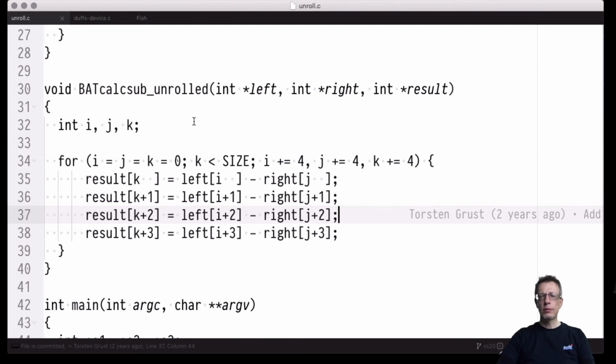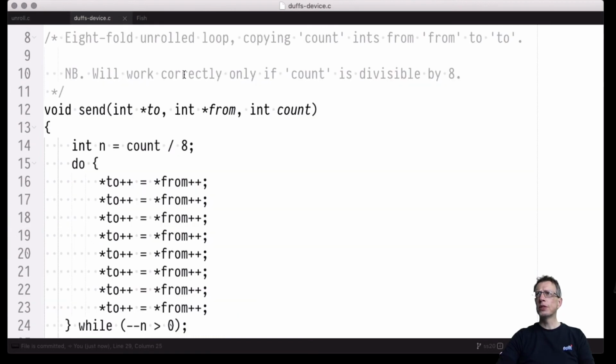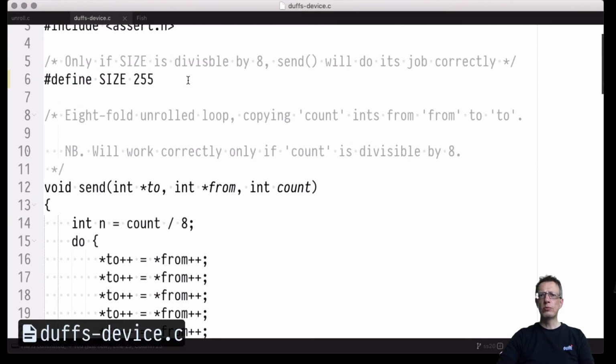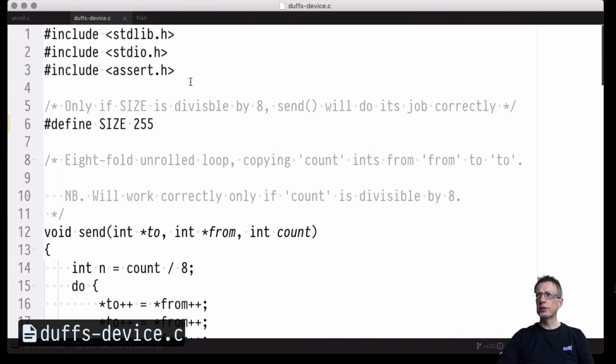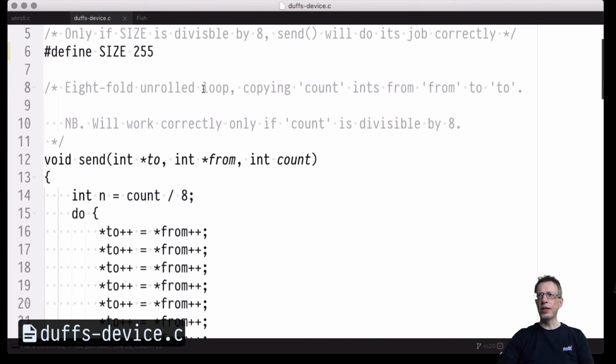And this is, I think, the right time to display a nice trick that was invented almost 40 years ago by Tom Duff. The trick is called, after Tom Duff, Duff's device.